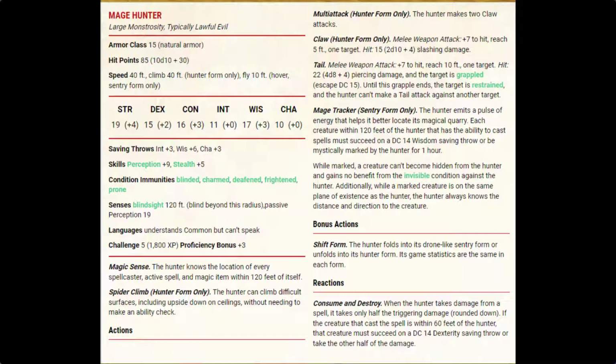While it's in its hunter form, it has Multiattack, and it can make two claw attacks. This claw attack is a melee weapon attack, +7 to hit, reach of 5 feet, and on hit it does an average of 15 slashing damage. The tail attack is a melee weapon attack with +7 to hit, 10-foot reach, hits one target, and on hit does an average of 22 piercing damage, and the target is grappled, escape DC 15. Until this grapple ends, the target is restrained and the hunter can't make a tail attack against another target.